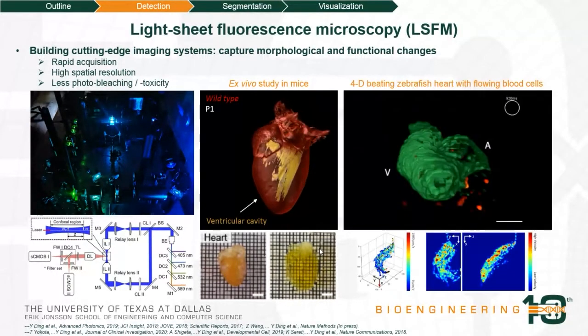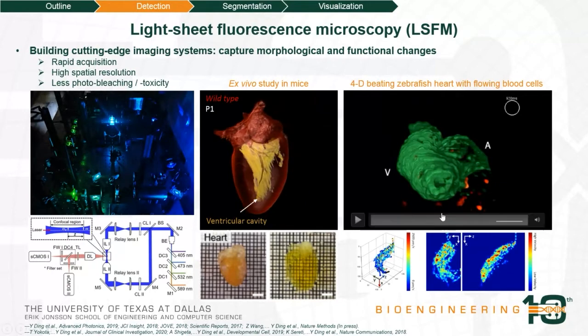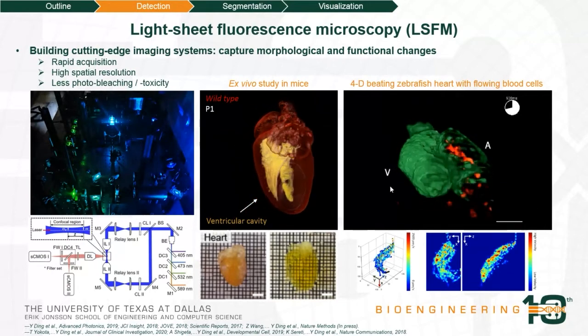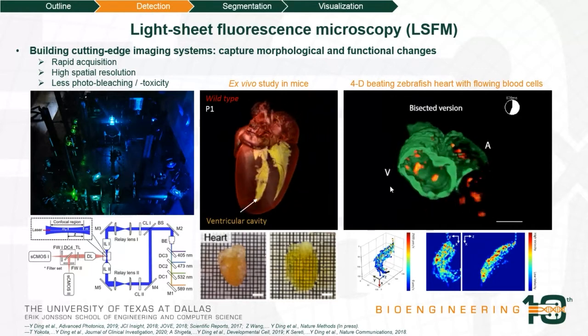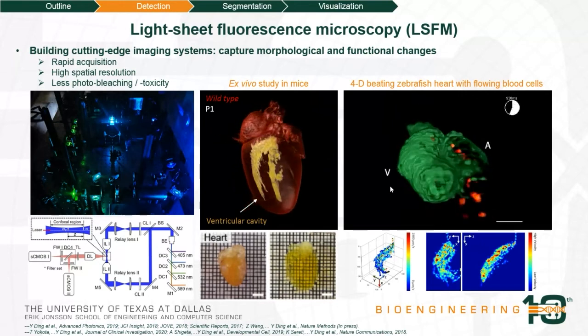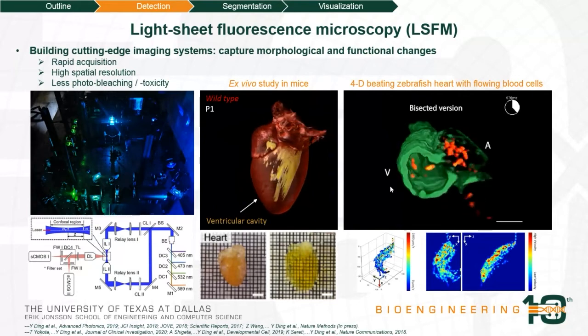If you are interested in live imaging, we are also able to use this imaging platform for in vivo imaging of the zebrafish heart. In this video, we could capture cardiac contraction and blood flow from the atrium to the ventricle, and we could further analyze the velocity pattern of blood cells inside the heart.